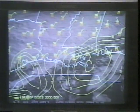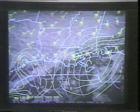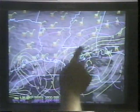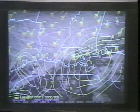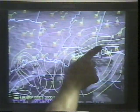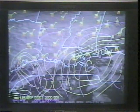Next, he checks for any instability in the atmosphere. Any of these occurring as an isolated condition would have little impact on a storm in progress, but where they all come together, a storm could turn dangerous. In Alabama, the two values of convergence of the winds coming together to make the air lift and the instability are closest together right in this area, and here's the gradient. So this is where we focus on. The values are fairly strong today, so we think there's going to be severe storms.